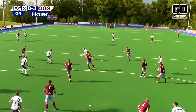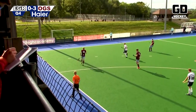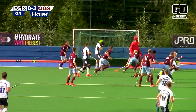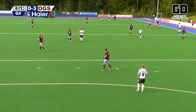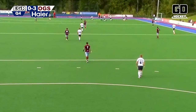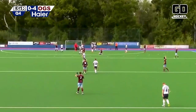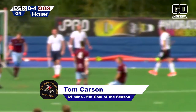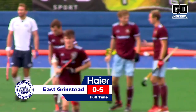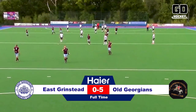A rare chance for East Grinstead into the circle — shot comes in and it's away by Pinner. Penalty corner — goes to the right-hand post, Ming looking for the deflection, doesn't quite come off. Old Georgians keep it in play — Tom Carson with the flick, gets the rebound, Carson on the reverse stick, goes into the roof of the net, and Tom Carson makes it 4-0. What a game by Old Georgians. Sam Ward later added a fifth from a penalty corner to make the final score East Grinstead nil, Old Georgians five.